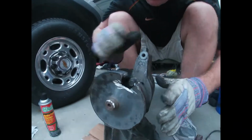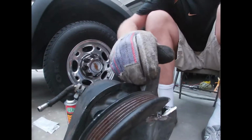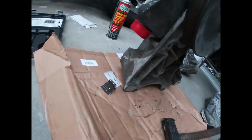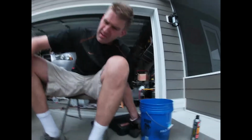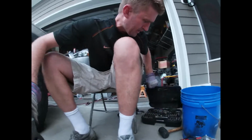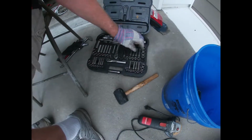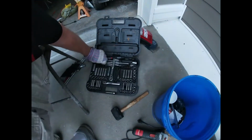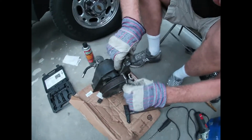So this right here, I think is going to, oh yeah. So, what we're going to do now is we are going to get our, let's see what we need. I think that's 15 millimeter. I'm about to find out. Let me check. Okay. What do we need? That's too big. Right over here. I think this is it right here. Bingo, look at that. Can't beat that.